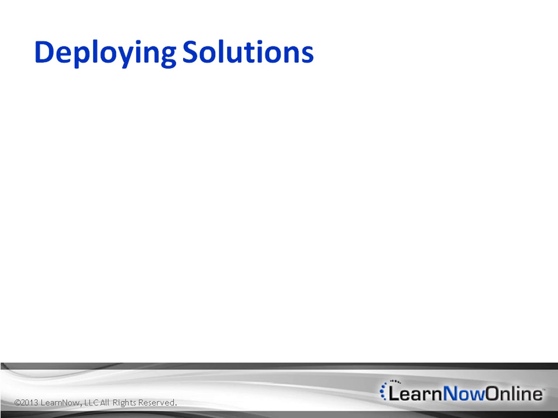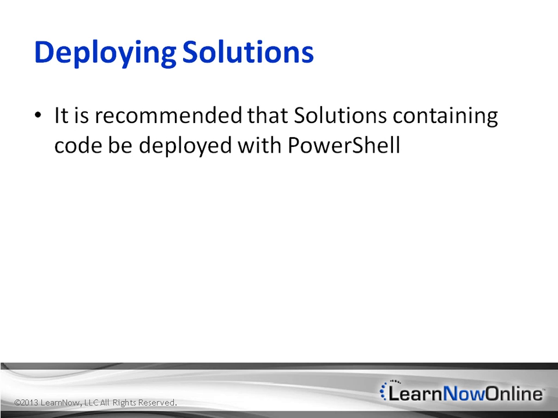Solutions have been with us for a while now. They came in SharePoint 2007, and it's recommended that solutions containing code be deployed with PowerShell. We saw in a previous section that we deployed templates as a solution. Those are what's called no-code solutions. They're very easy to go through. They're basically some configuration in XML, but there's no executable code.